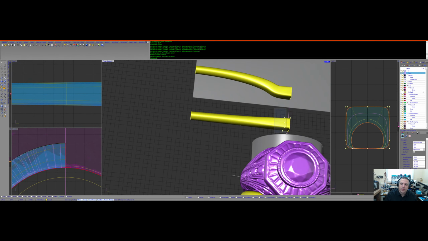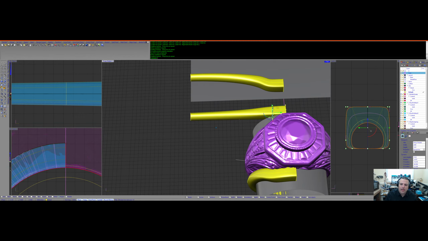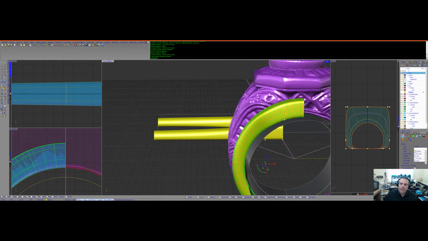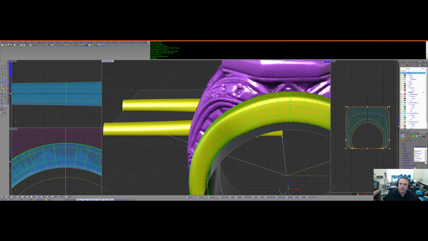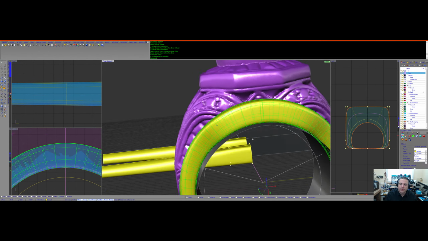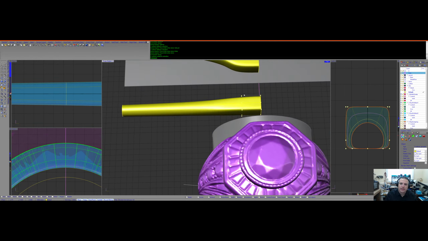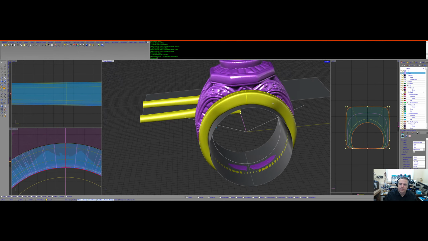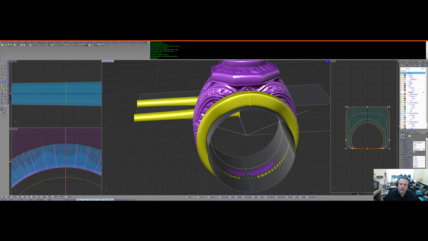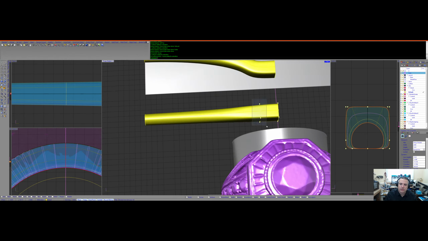And now if we look at this, we can change that. And when we mirror it around, we're going to get perfect tangency between these two, because we've got these control points that are the exact same on each side. So we will get tangency between them, but I can adjust that.